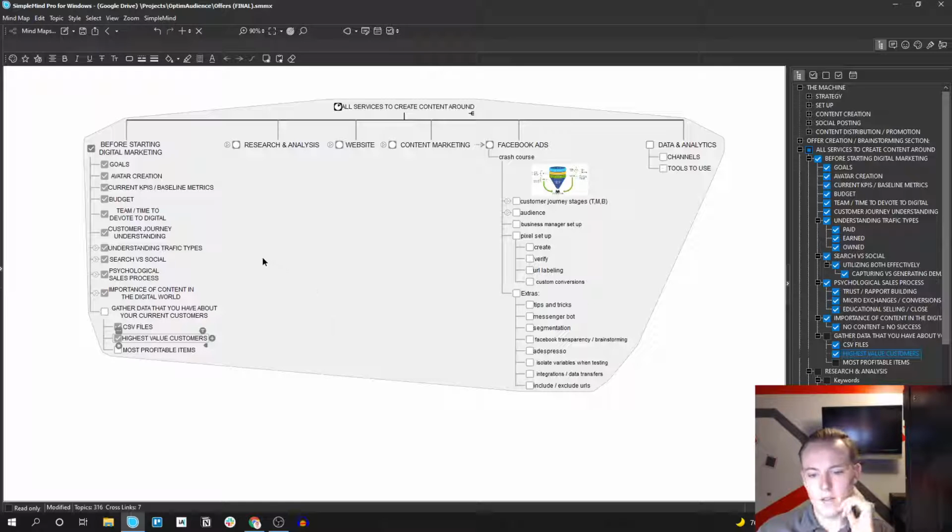Highest value customers: if you can identify the people or accounts that have bought the most from you in the past, you have emails associated with those accounts. What you can do is plug this information into different platforms and say, hey Facebook, hey Google, hey other channels, find people like this. That's basically what we're going to call lookalike audiences, and we'll get into that in the Facebook ads portion of this. Lookalike audiences help Facebook identify, out of the 50,000 some data points they have on their user base, the data points that are most common among the people you have, and then find other people on their platform that fit that criteria. Then you can say, hey Facebook, target ads to these people, because I want more of these kinds of people in my client base. I want more of these kinds of customers.